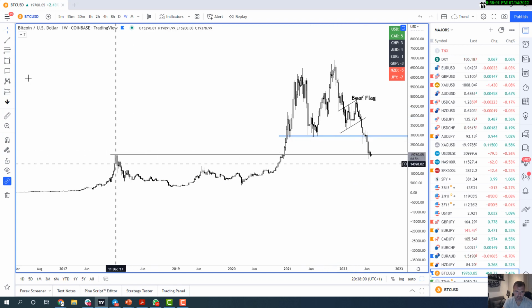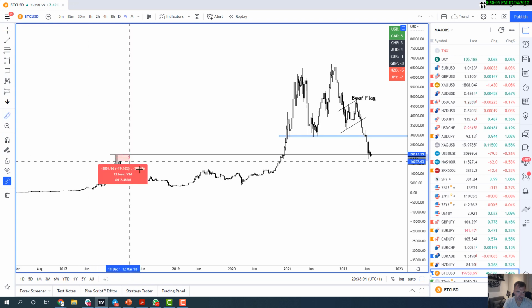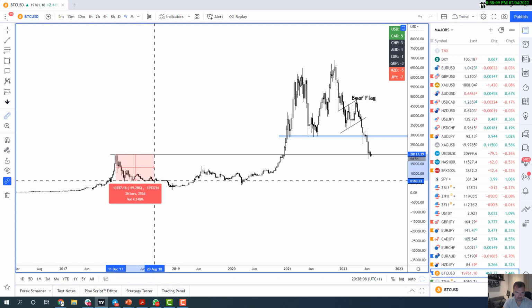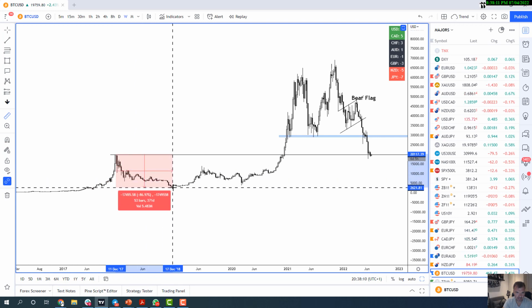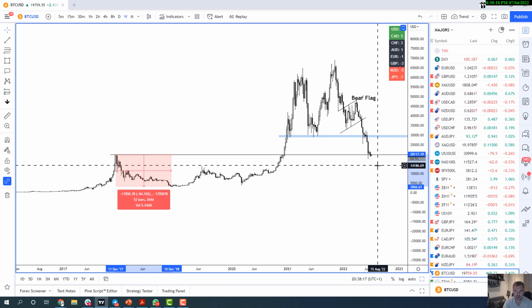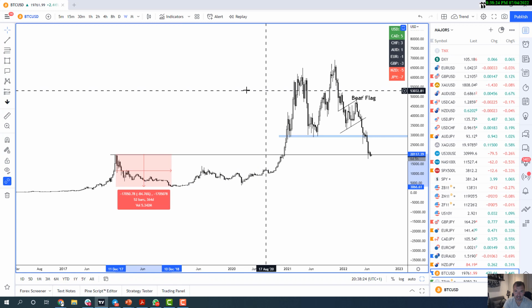You could see that if we look at this here. Let's fast forward. So that was December, and the lows came in a year later. So maybe we've got until November 22 for the low to come in, and then we start to see a steady incline, a period of sideways movement, before we then get liftoff again.